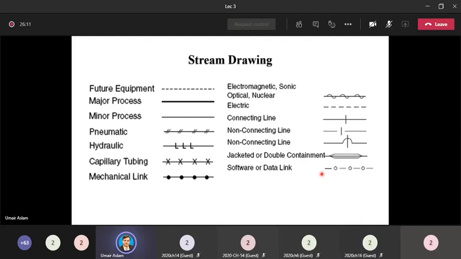Any other question? No, sir. Okay. Sir, ये non-connecting lines को दो तरह से show किया. ये basically convention है. You can use a discontinuous format, like in this case, one is continuous, the horizontal one is discontinuous, or you can use a continuous format. But in order to show that these two lines are not mixing, उसने horizontal line को जहाँ पे cross आ रहा है वहाँ पे curve दे दिया. So this curve basically is representing there is no mixing. Physically these two streams are separate.